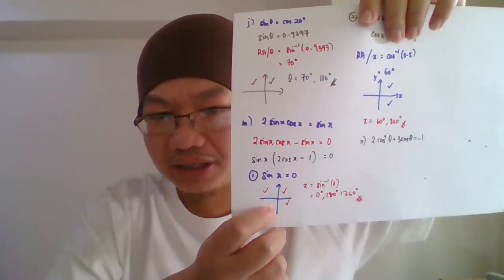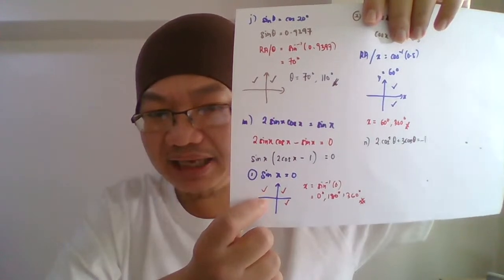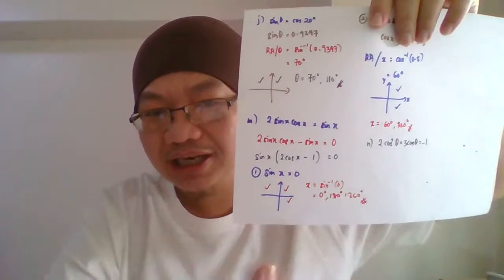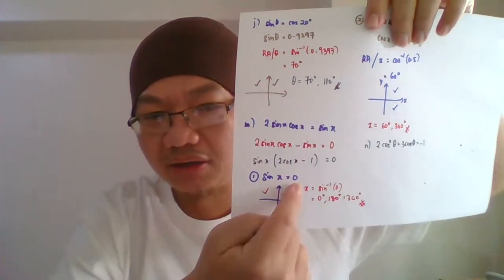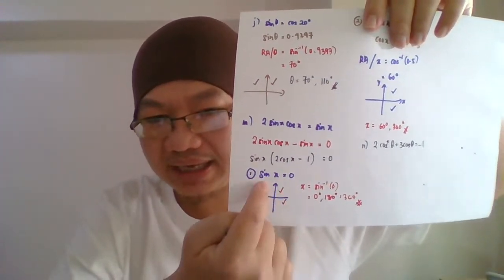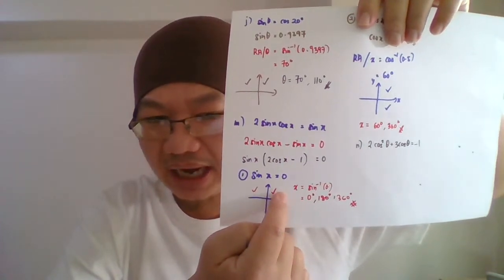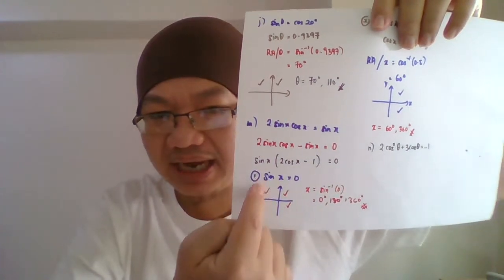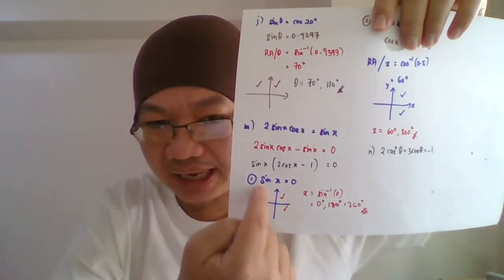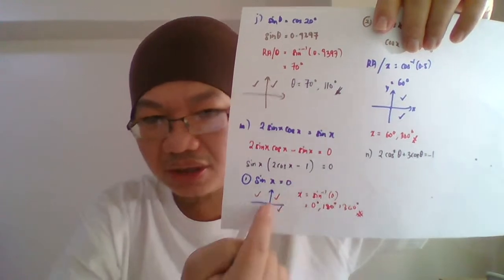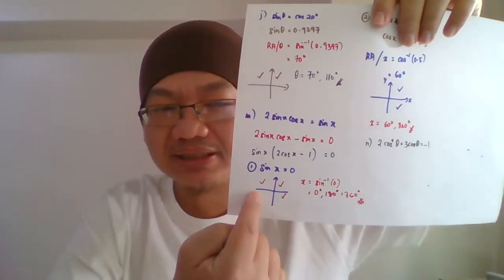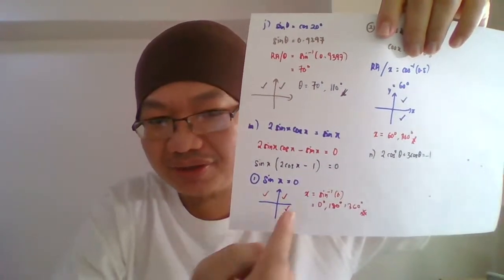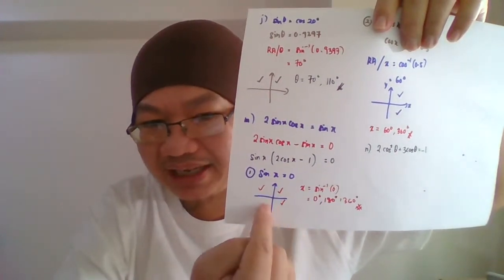How about the third quadrant? Third quadrant is 180 plus 0, equals 180, so it doesn't change at all. But how about the fourth quadrant? We need to test all the quadrants actually: first, second, third, and fourth. If I test the first quadrant, sin 0, of course 0. The second quadrant, sin of 180 minus 0, which is 180, also 0. The third quadrant will be 180 plus 0, 180 again. So sin 180 is 0. So that's why I just write down one only.